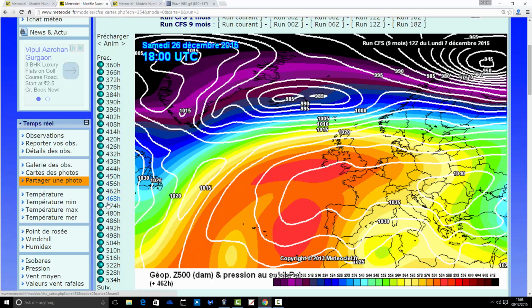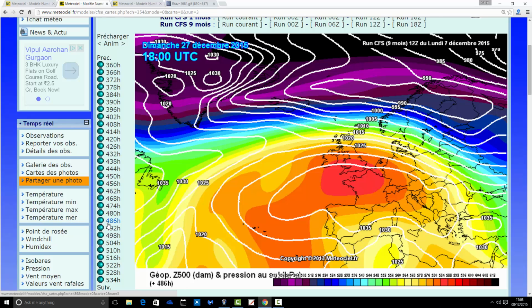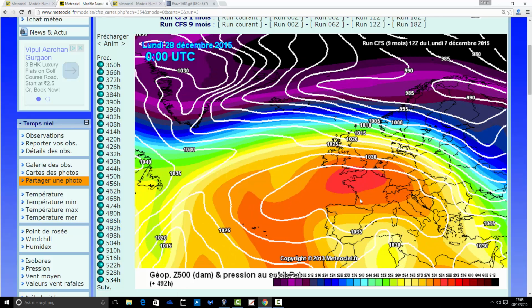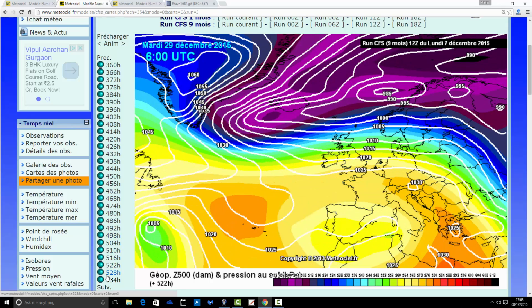As we go through to Boxing Day and beyond Christmas, it turns exceptionally mild with this area of high pressure building to the south, bringing up this very mild southwesterly flow. Could be more rain up in the north. So for 2 or 3 days, Boxing Day to the 28th, that really is a very mild flow and mainly dry down in the south as well. Now going up towards New Year, we get a bit of a change.